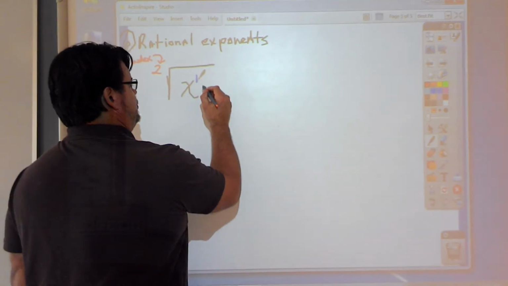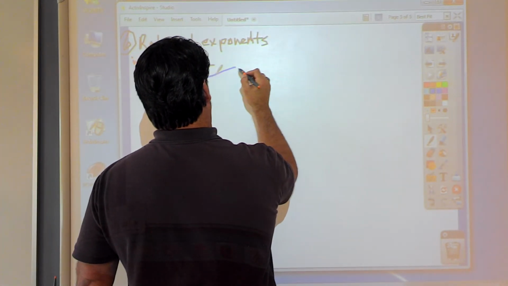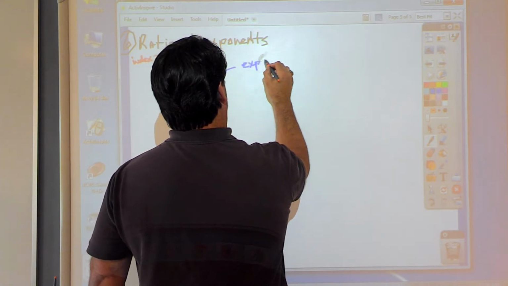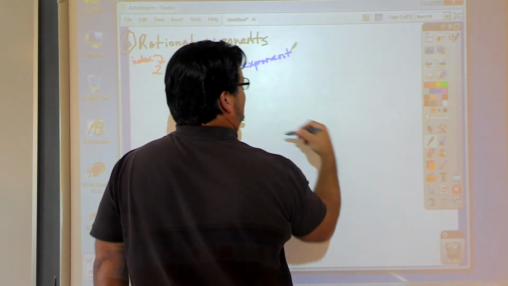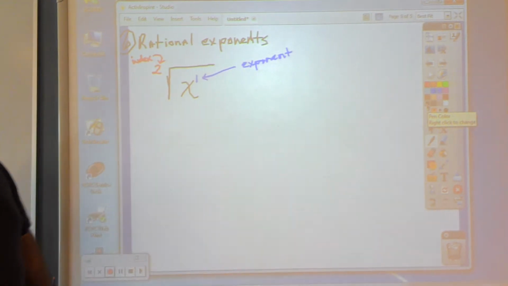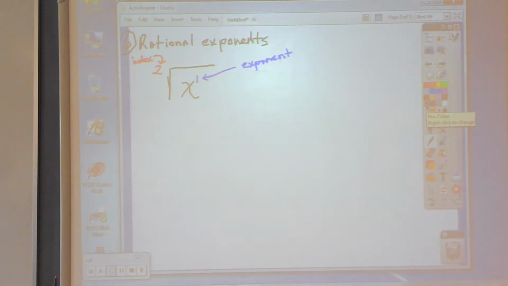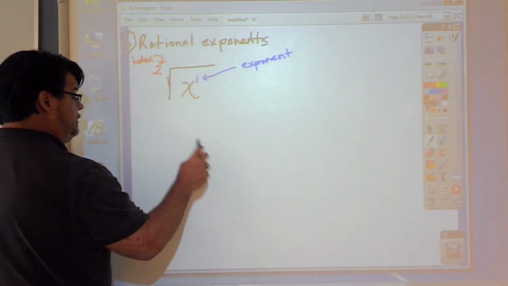This, everybody knows what this is called. What's that one called? An exponent. Anytime you have a radical, you can write it as a rational exponent. Now, for those of you in the sciences, you're going to be seeing this a lot in calculus because there is no such thing as a radical in calculus. Radicals and calculus don't mix. You always rewrite it as a rational exponent. So you're going to be seeing it. And this is what you do.